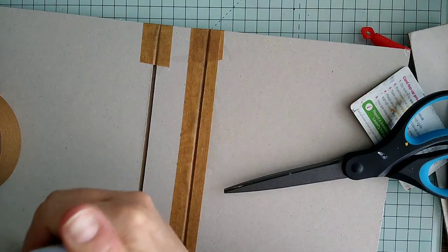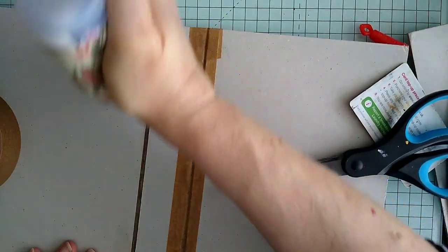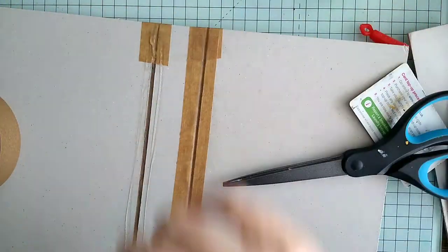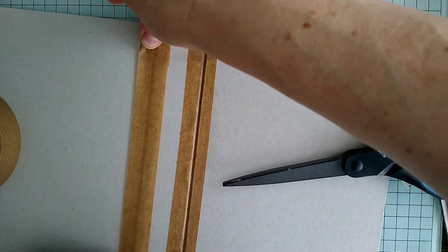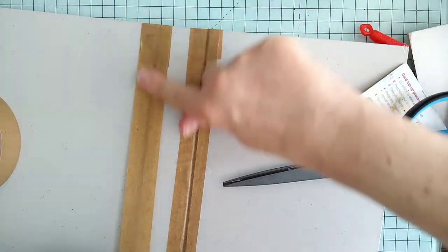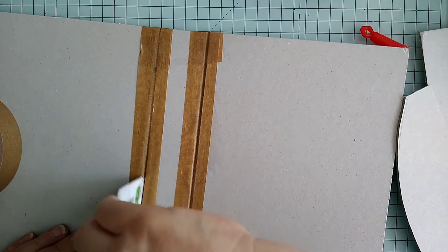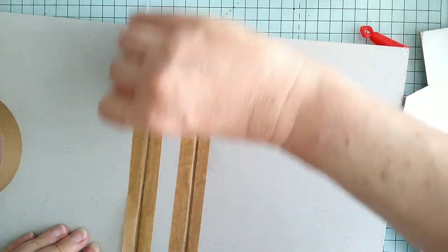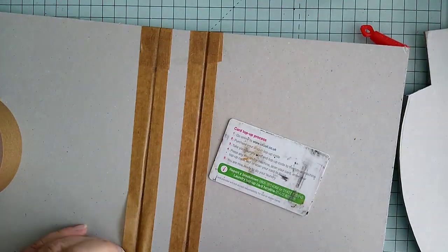So I'm going to put a little bead down the crack, like that. And I'm going to do this with all the things I want to join. So I'll probably speed this bit up in a minute, and then you won't have to sit through me doing it. But it's all exactly the same. Put your tape in, give yourself a bit of a gap, some wiggle room down there, like that. Slightly too long, I think.